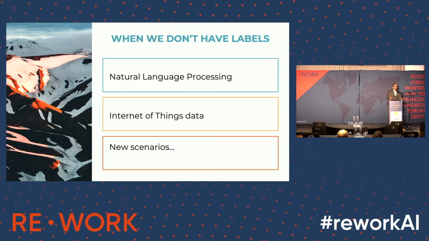So what are the scenarios when we typically don't have labels? Just to give you an idea, I already talked about Internet of Things data. This kind of problem also exists in natural language processing, where we are trying to find out anything from sentiments to the overall summary of a paper or an article. We don't have labeled data many times, though there are deep learning models. Still, there are a lot of scenarios where we do not have any labels available for a specific problem that we want to solve. And that has been amplified by the amount of data produced every day.